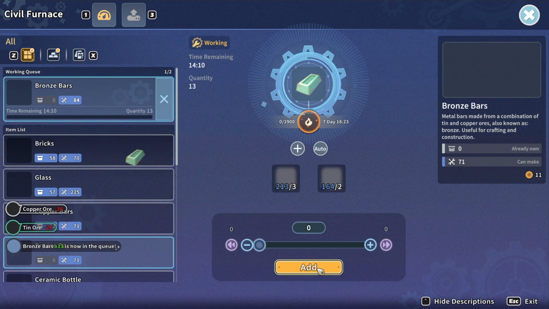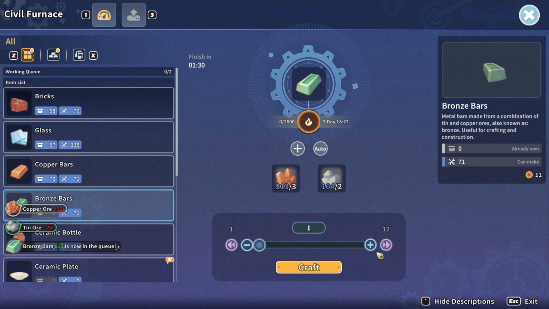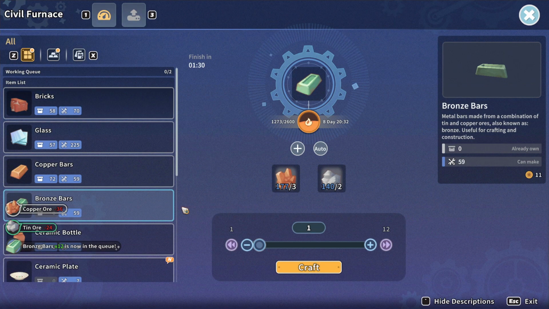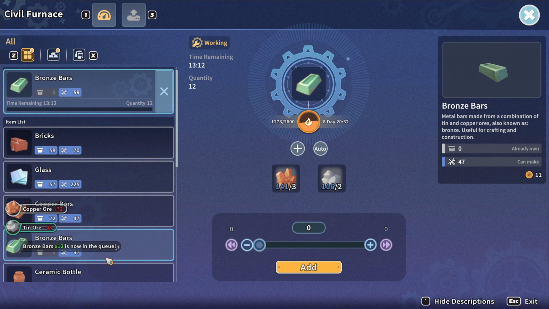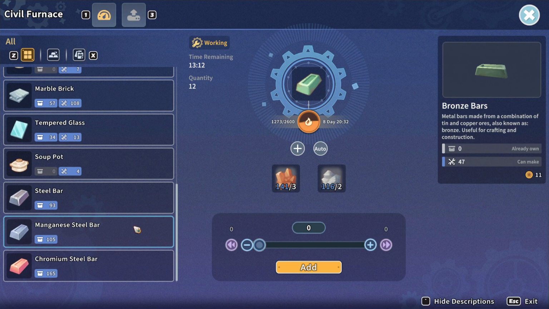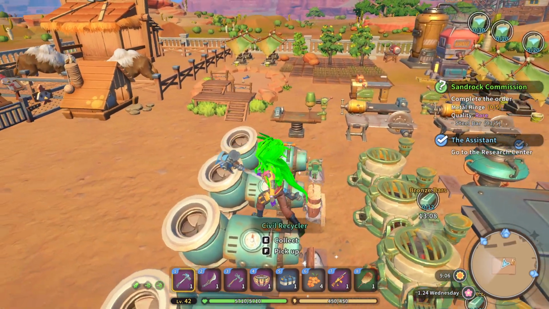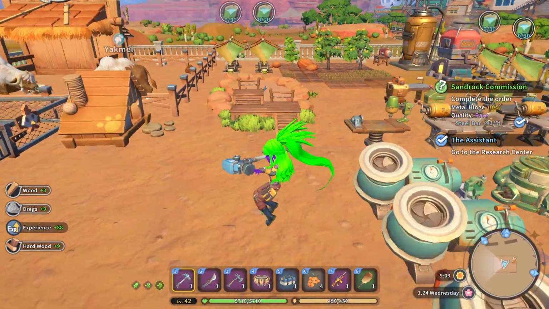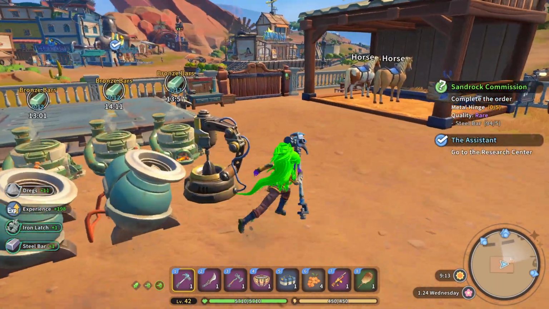Bars. Alright, let's go all out on the bronze bars. Okay, let's see what else. Ceramic bottles. Okay, you know what? I know, never do that. Never go all out on something and then realize that we need a machine tree for some quest.